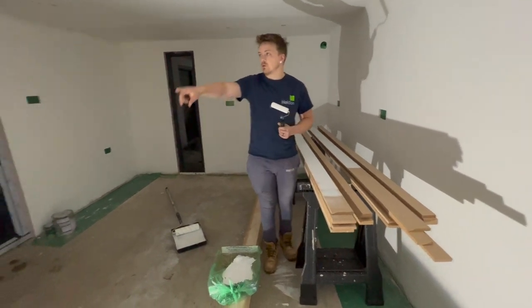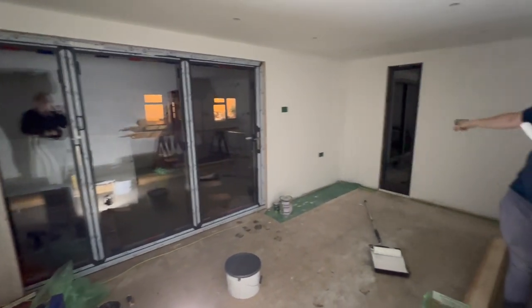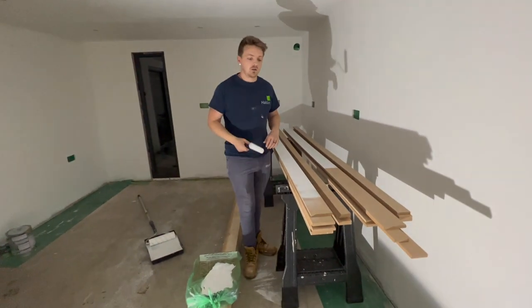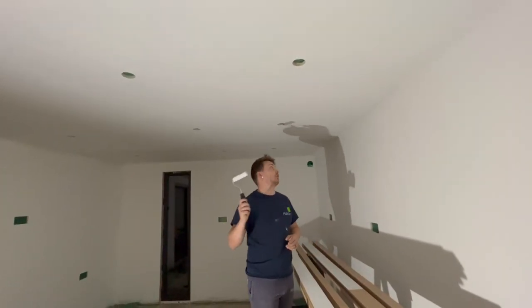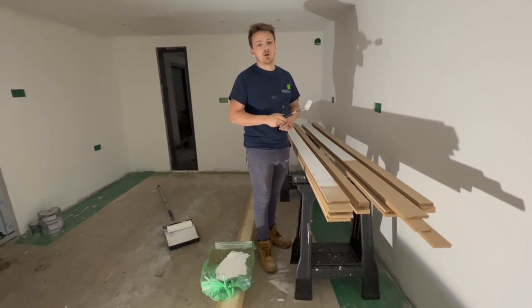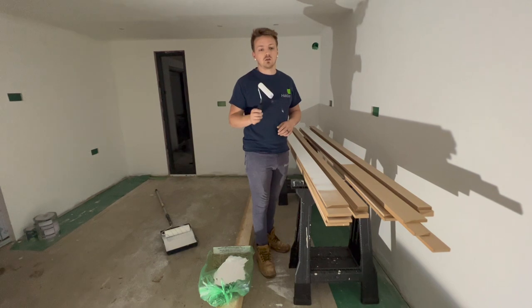It's going to go around the doorway as an architrave and reveal, across the floor as a skirting, back around the window, and then right around the room, back up around the door. So that's what we're doing at the moment. Walls have all had a solid white colour, finishing one final coat on the ceiling, and then we're going to stick the timeless paint on the wall, and then we're pretty much good to go to put all the sockets, lights in, and get the skirting and flooring in.